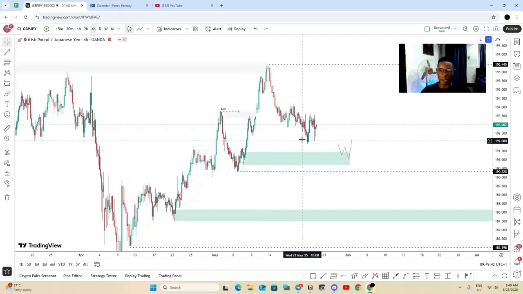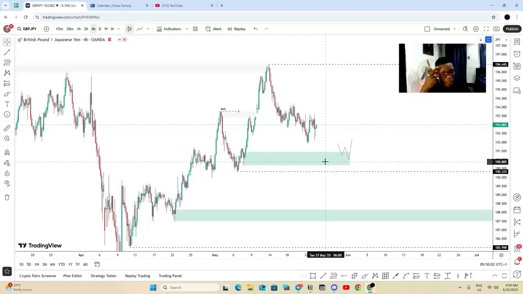Price has not yet gotten there, so we are still expecting price to push lower to this area of demand and then give us a lower time frame confirmation. Just exactly what happened right here. This is exactly what we are expecting to see right here in order for us to take our long opportunity. So this is a simple setup that I'm monitoring for the coming week.